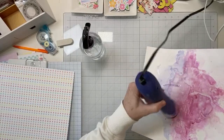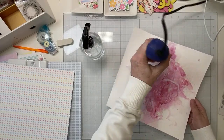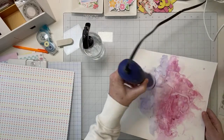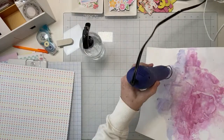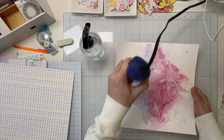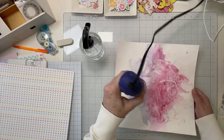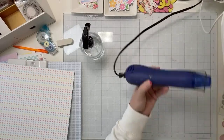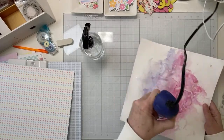Probably kind of nice for you to be able to see, because oftentimes people do these backgrounds and they're like, oh my God, it's a hot mess. I'm not using it. I can't. I don't know how to do this. I'm never trying this again. And I think if you look at anybody's background like this, you're going to see the same thing. Go underneath here. Okay.